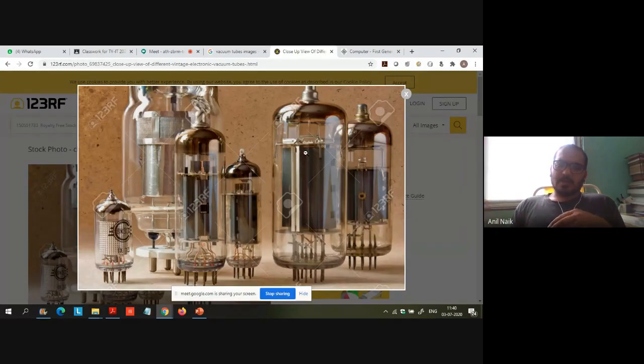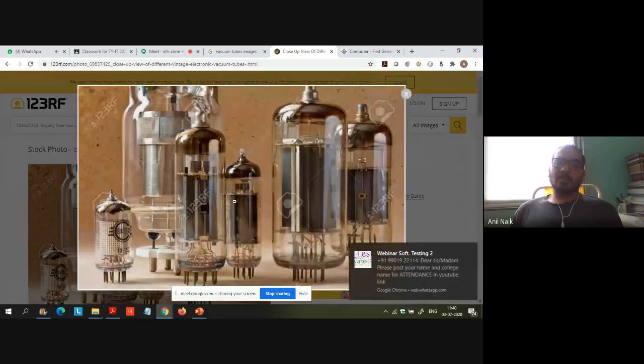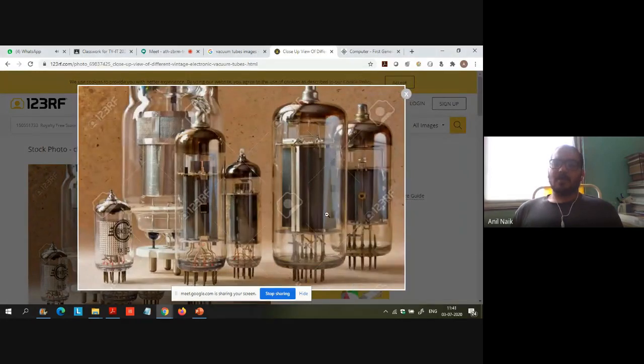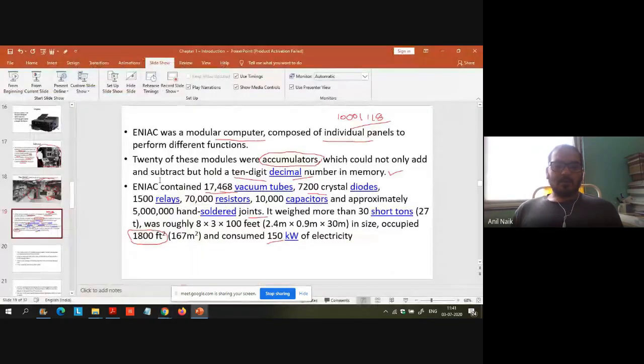So your processor, your Intel dual core, Core Duo, octa core, quad core processor. Such devices are the main processing device in the computer. And in the first generation computer, the vacuum tubes used to perform the operations. There were 17,000 vacuum tubes. It looked like a bulb.